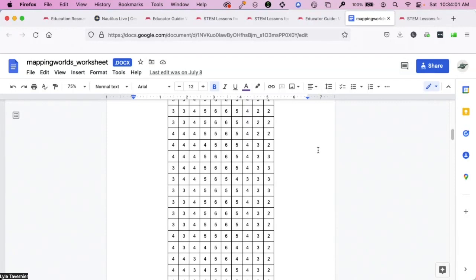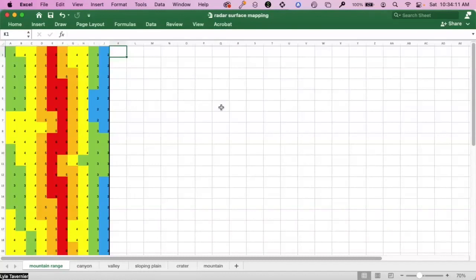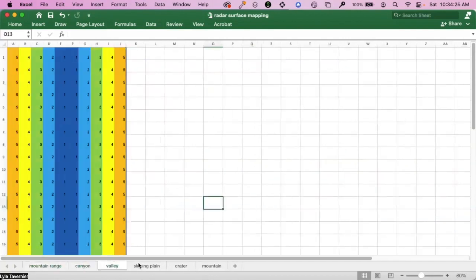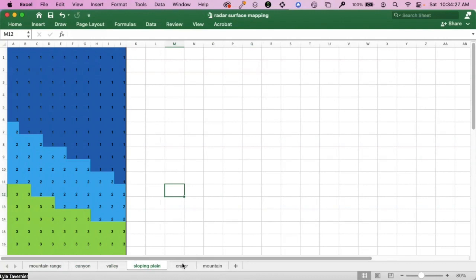But you can also, if you've got students who are trying to learn or familiar with conditional formatting in Excel, they can do that. And effectively, what you would get is a map like this. And you can see, similar to what Aaron was showing, we've got colors representing different heights and showing what different features might look like. And so you've got all sorts of different features that you can find in these activities based on this simulated data.